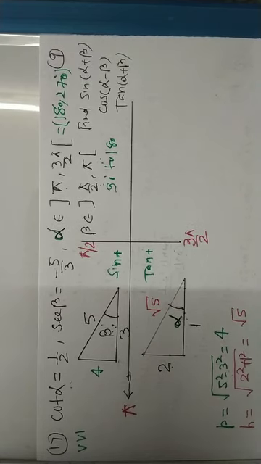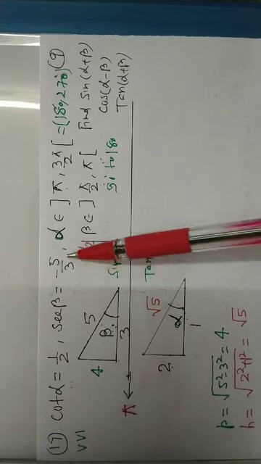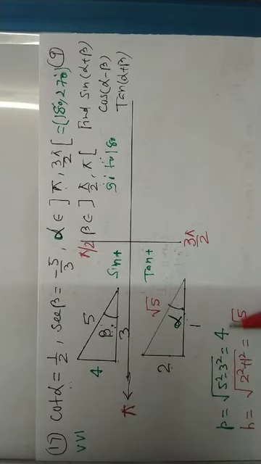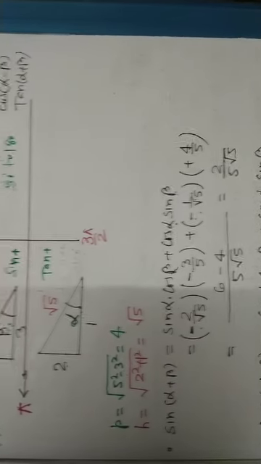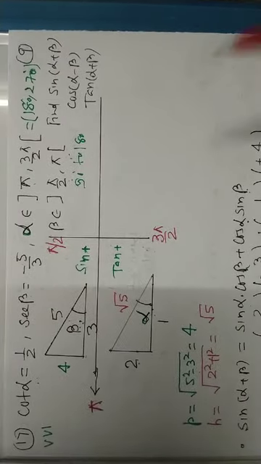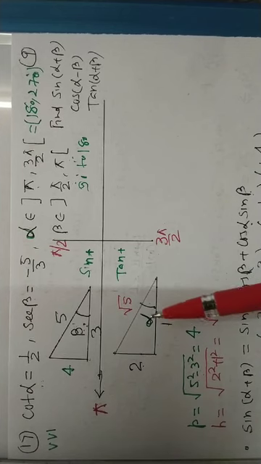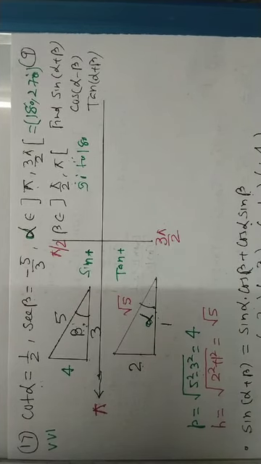After that, again in case of this beta 5 by 3, find the perpendicular, you know how to find it. After that, remember the sign scheme: sin(alpha plus beta) is sin A into cos B plus cos A into sin B. Sin alpha is taken from the third quadrant, so this is negative. Beta is taken from the second quadrant, in the second quadrant beta is negative, so both are negative.